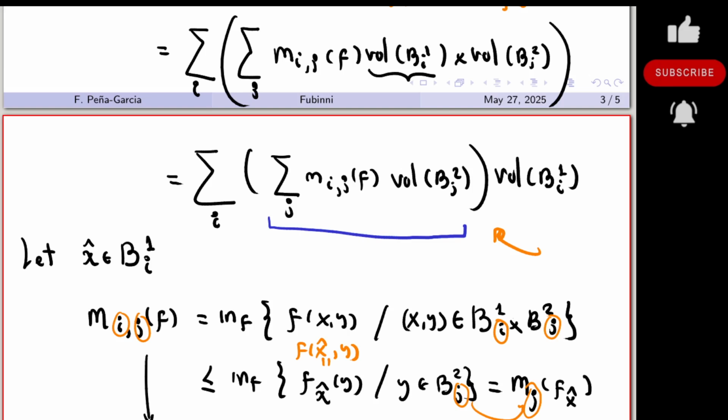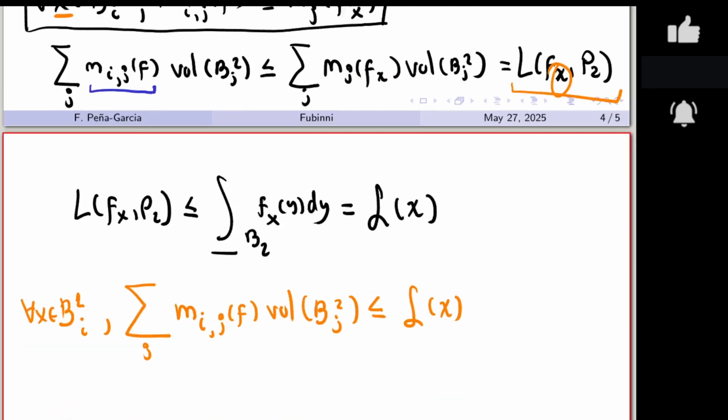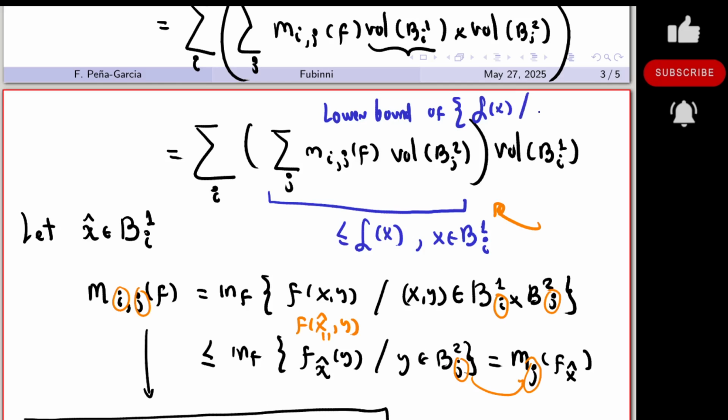Since this is, as we are seeing, greater than L of x, and this is for any x here, then this number is in fact a lower bound of this set here.